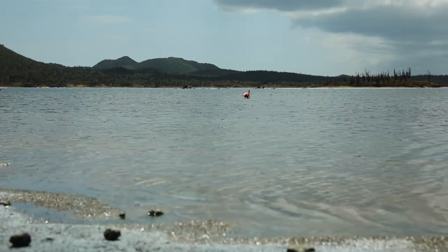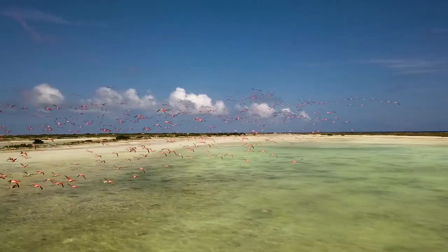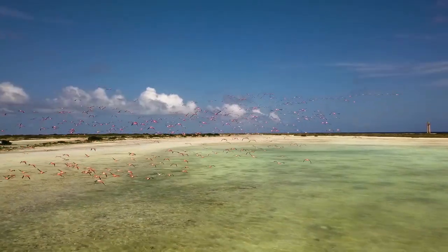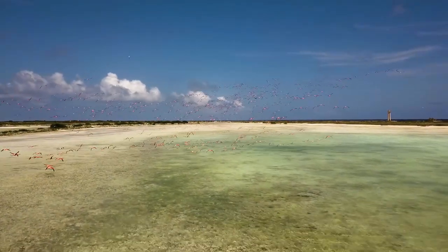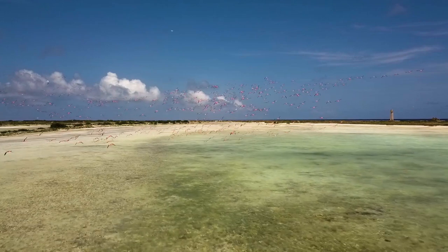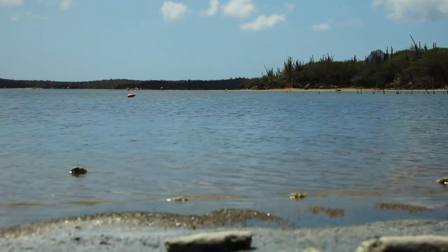Bonaire has all kinds of amazing things, and some of them are the wildlife. And in the case here, we have pink flamingos. We've spotted them here as well as on another part of the island. Have you ever seen a flamingo? No, not the kind in your neighbor's front yard. There are a few places to see hundreds of these beautiful pink birds, on the most northern part of the island and also on the southernmost part.